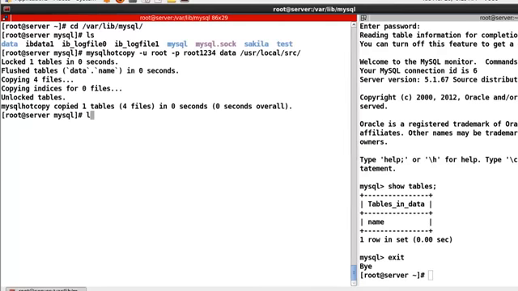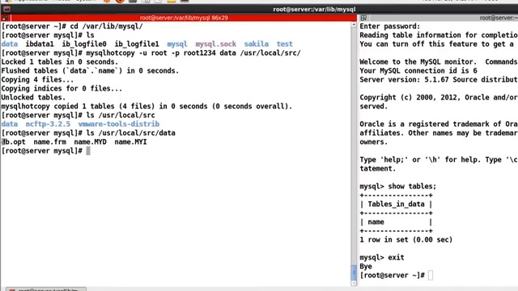So now let's go to /usr/local/src. So here we can find this directory. Okay, here data, so we can find this kind of tables or data.